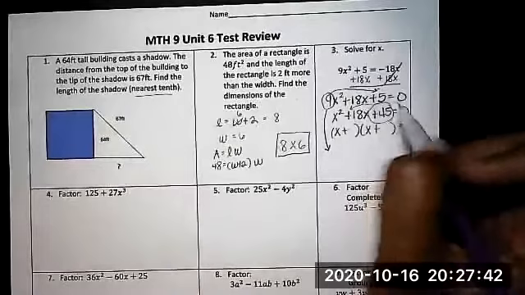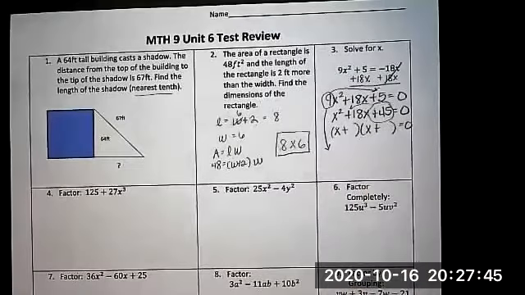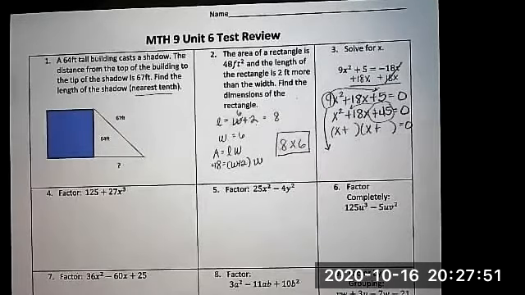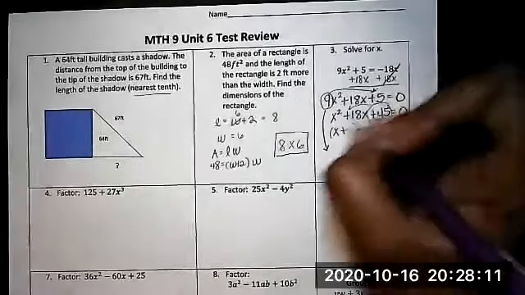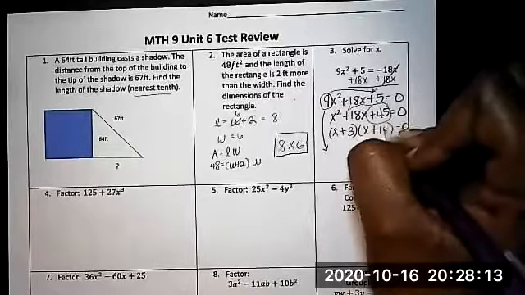In this case, what are your multiples of 45 that add to give you 18? Let's think. 45 divided by, let's try 5. We know 45 divided by 5 is 9, and 9 plus 5 is 14. So that's not going to work. What about 45 divided by 3, maybe? It's 15. Good. So 45 divided by 3 is 15, and 15 plus 3 is 18. So that's good for us. 3 and 15.